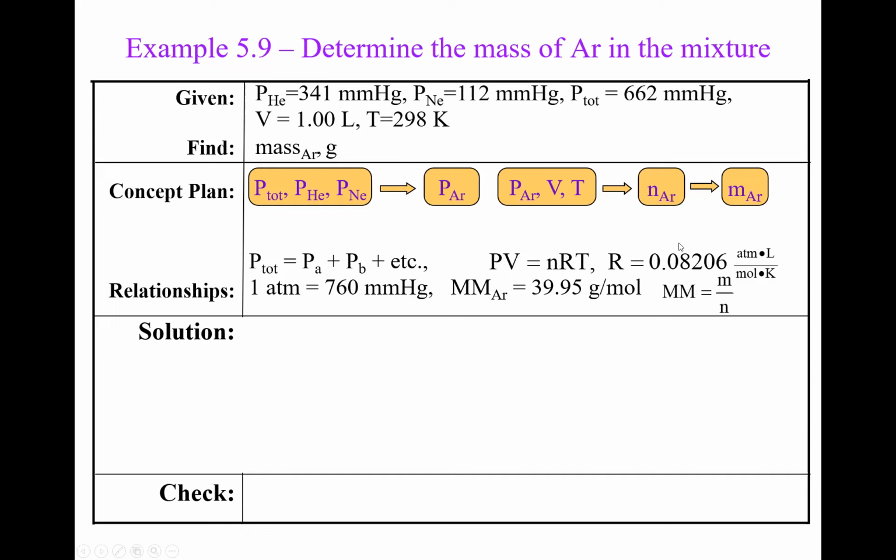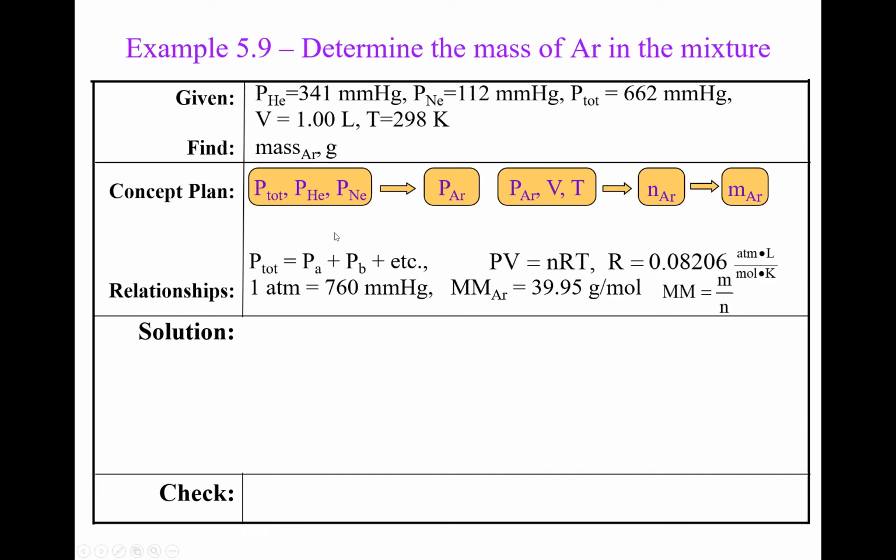When you're looking for that mass, don't you have to find the moles of argon first, and do you have to divide that by 22.4 somewhere along the line? No, because here it's saying you're in this volume and you're at this temperature. It told you these conditions. So from this V and T and the pressure we find, the difference from the total, we get to the number of moles. Okay, so you're just isolating.